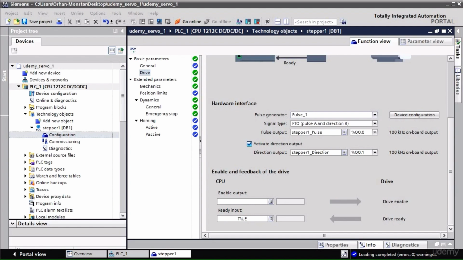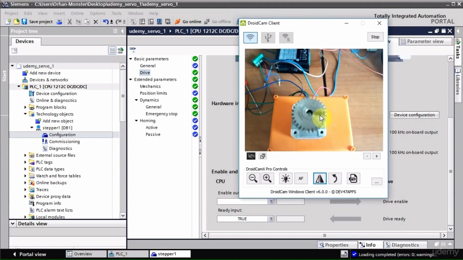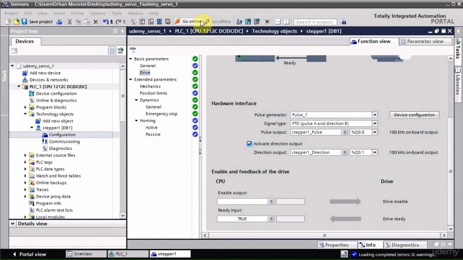Okay, our connection is ready now. You can see here our step motor, and here is a line, so we can see how much our motor turns. Now I go online with my system.